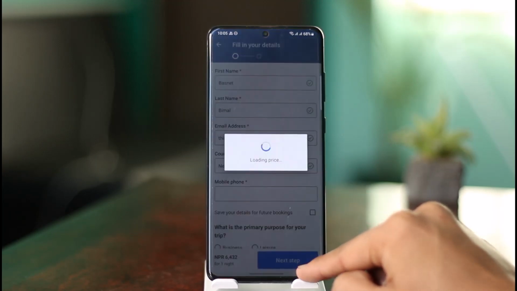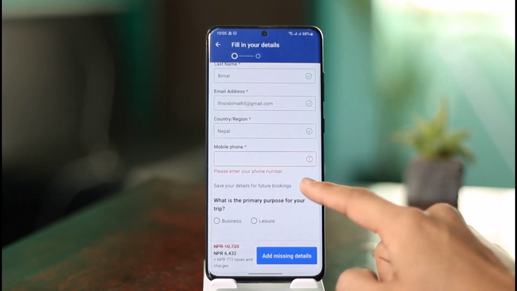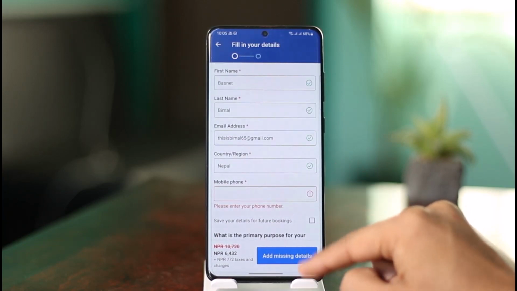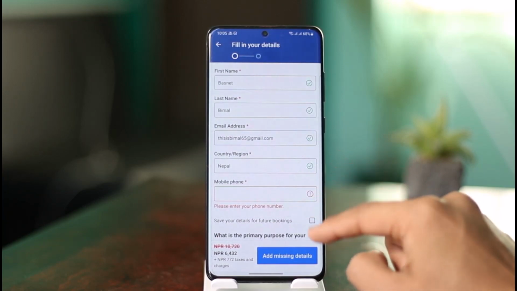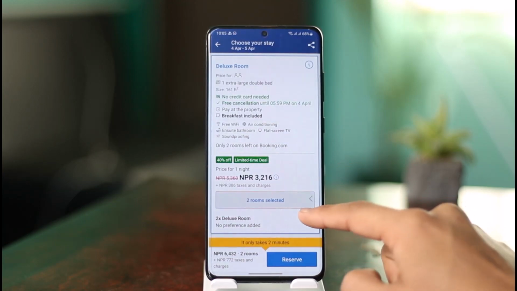Once you select a specific room, just select and customize, just click on select and then just click on reserve button. Once you click on reserve, it will show you a list of available prices here, and then once you see a list of available prices, you can enter your phone number and then you can select add missing details. If it asks you to pay later on, you can pay, or you can also book now and then pay them later on when you visit the hotel. This is how you can simply pay for hotels in booking.com.